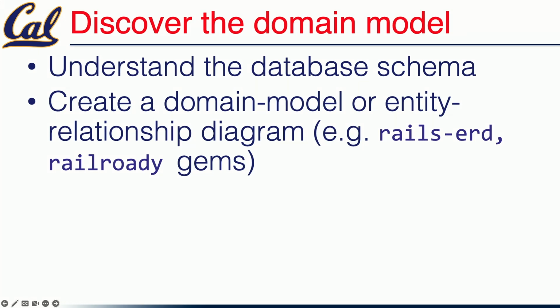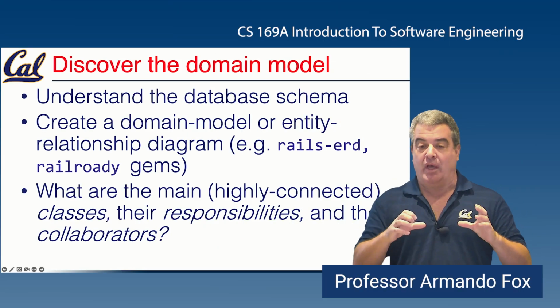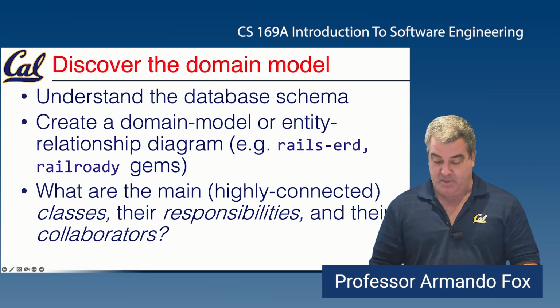There's a number of different gems that will do this for you, and I'll show you an example of one of these in a moment. But what you're looking for is, what are the most important classes, right? And how can you tell if a class is important? Well, if it's connected to a lot of other classes, it's probably pretty important, right? That means that class has something to do with the behavior of some of these other classes.